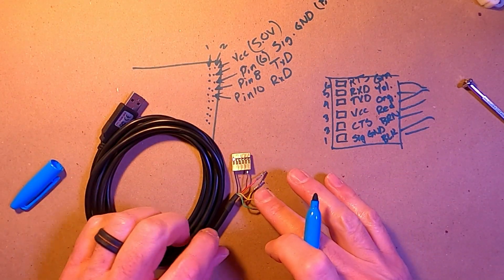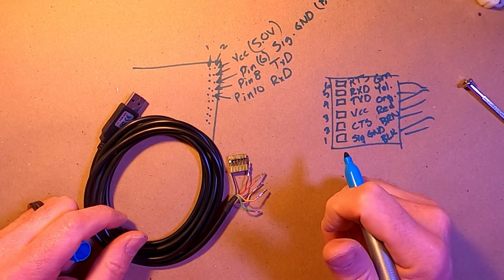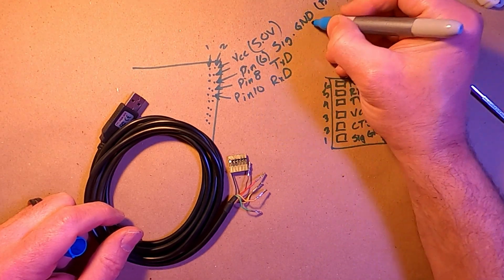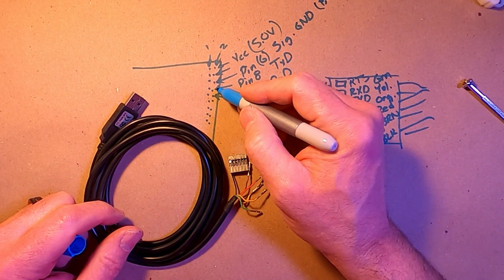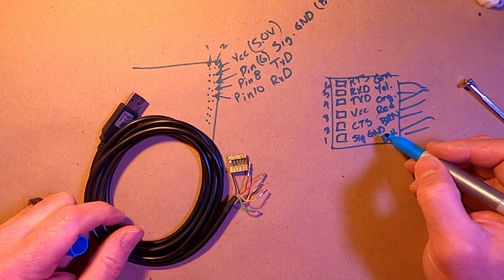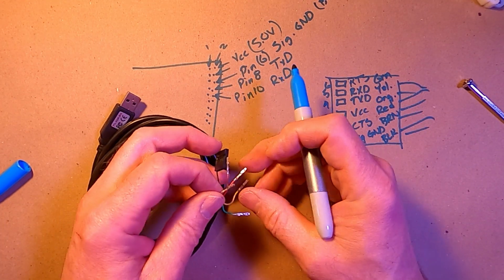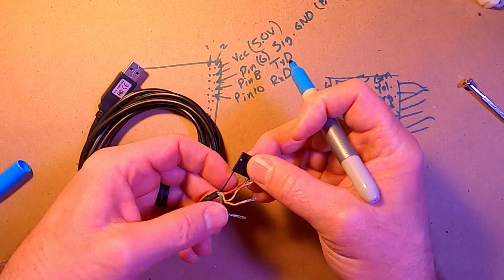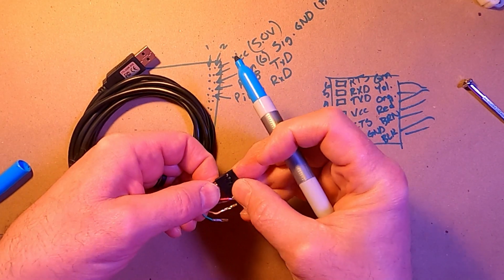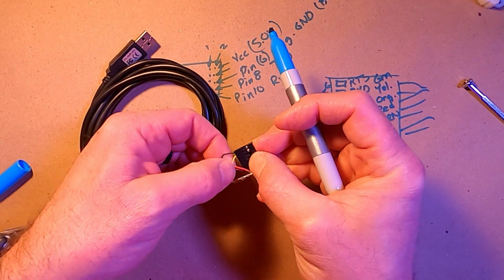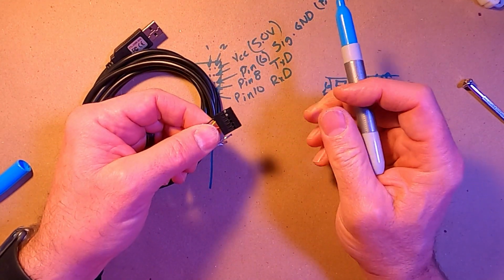Now that we've got all of our wires removed, we're going to make sure the proper connections are made to this connector so that they line up with the pins of our Raspberry Pi's header. Now we've got the black wire, which is going to stay in pin 1 position, connected to our signal ground. Now the transmit data from the point of view of the Raspberry Pi needs to be connected to the receive data of the FTDI header. That is the yellow wire. So we are going to take the yellow wire, the one that was connected to pin 5, and slide it into the next connector right next to the signal ground. And if you have not damaged any of these black flaps, they should be good enough to hold in that connector once it's fully inserted.